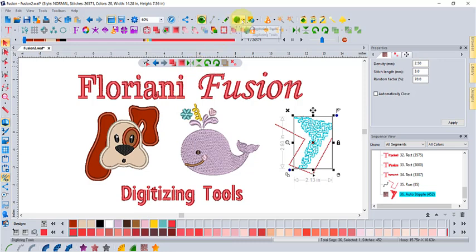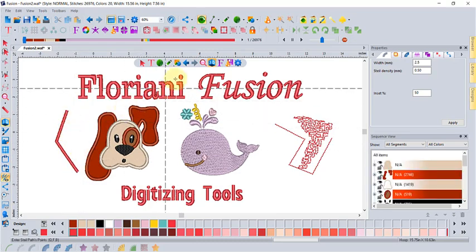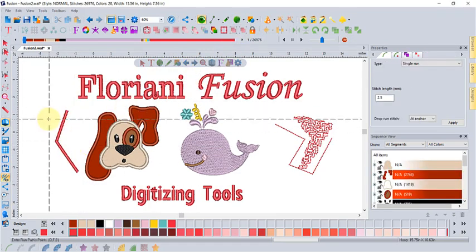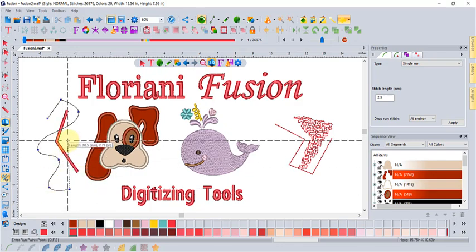So when you digitize, we don't have a full digitizing toolbox for Fusion. This is something that you would find expanded if you had the FTCU version, where several more digitizing tools would fly out. But here you've got the manual, the run stitch, and the stipple stitch. And so if you click on stipple and then you click, click, click, click, and when you right click, you'll have a stipple stitch. And same idea if you choose run stitch and then you click, click, click. And remember, you can hold down control. You can work with the different drawing modes. But whichever one you've got, you right click, it's already going to be a run stitch.